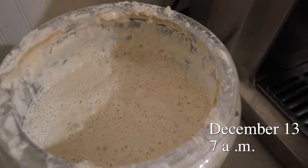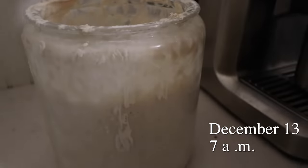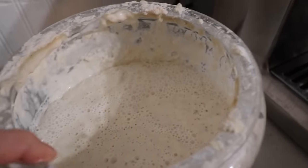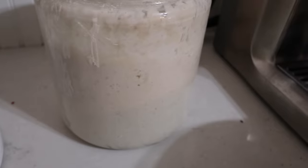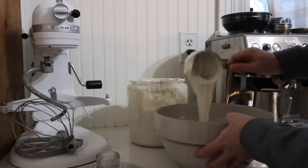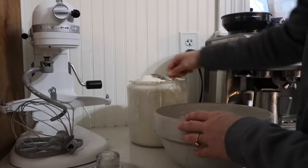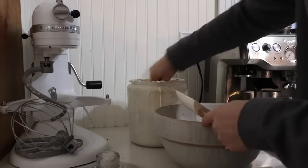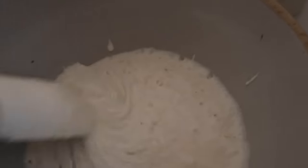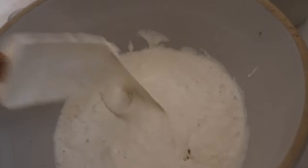We decided to make sourdough pancakes this morning so I'm going to take three cups from this jar. This is before I've started making my bread today — I'll do that later. Three cups from this and just do some no-weight pancakes. You can make pancakes from sourdough starter that's been in the fridge — I do it all the time — but look how fluffy and light and bubbly and nice this is when you do have freshly fed starter. It does make a different product — both edible and delicious, but this one is better.